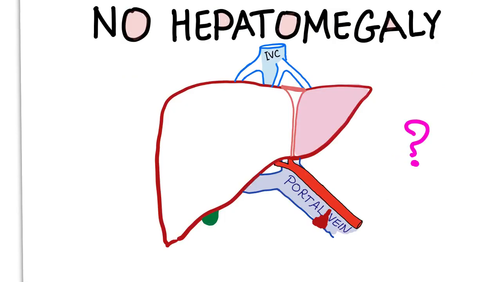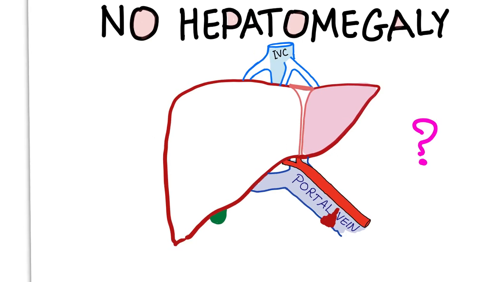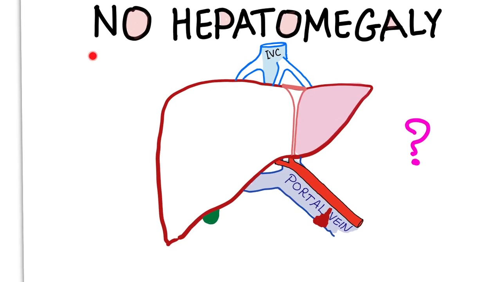However, pay attention please. There is no hepatomegaly in portal vein thrombosis. Why? Because the liver is after the block, it's not before it. When I block something, everything before it will start to pile up, blood will back up and accumulate. So everything here will swell, but this is not before it, this is after it. So there is no hepatomegaly in portal vein thrombosis. This is extremely high yield.